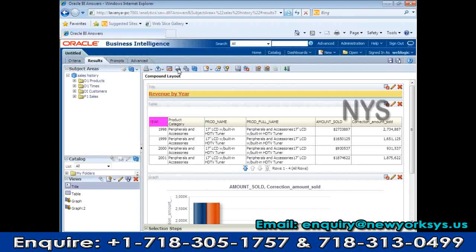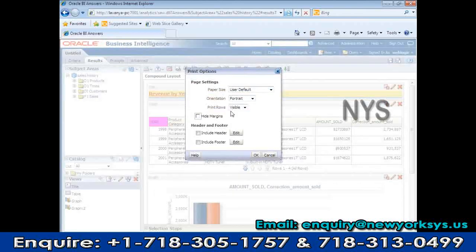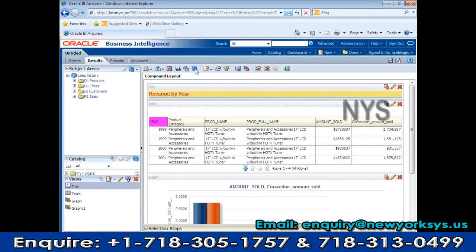This option is how you want to display results. It shows how results will look on a dashboard, a report preview on a dashboard. There are print options: the paper size, orientation, and so on for the report. You can refresh the data.